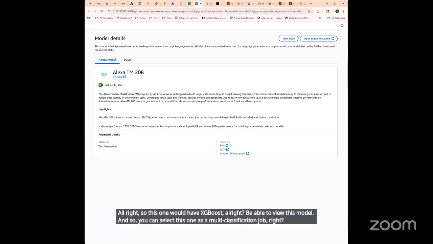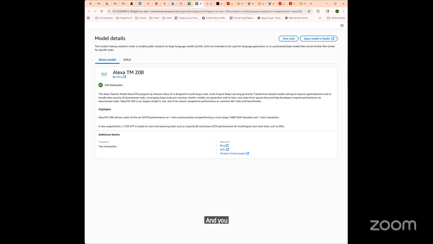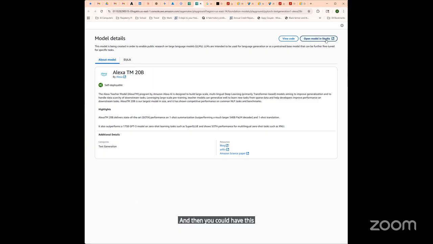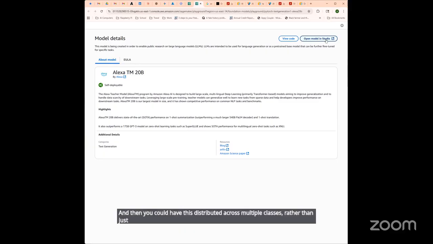So in here, you can update the hyperparameters like we were doing in the built-in algorithms for those training jobs. You can set the objective parameter to a different type, like multi:softprob, and that would ensure that XGBoost uses Softmax for output, right? So this would be a nice configuration once you open the model in the studio. And then you could have this distributed across multiple classes rather than just the predicted class label.